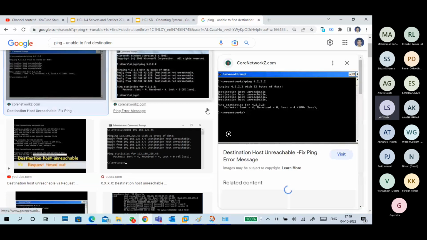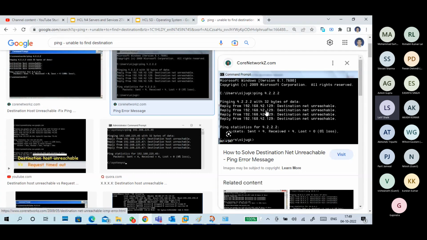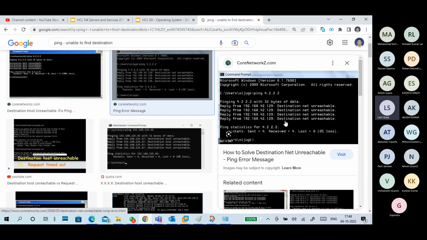Like this, destination host not reachable, either with your own IP address, or a destination host not reachable, destination not reachable. Either this or this type of errors you will get.